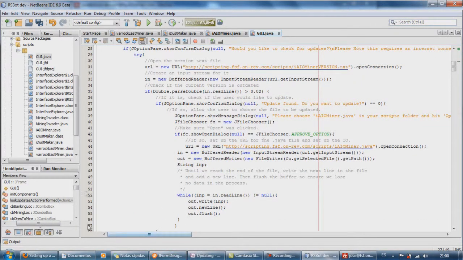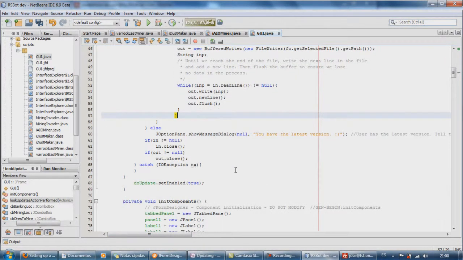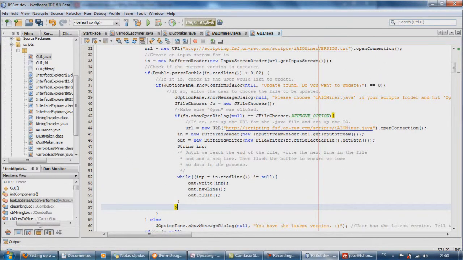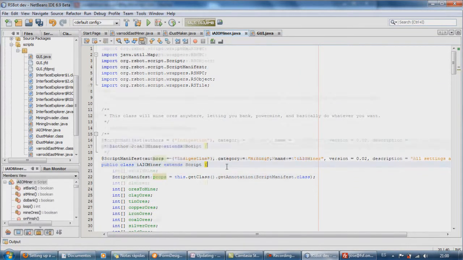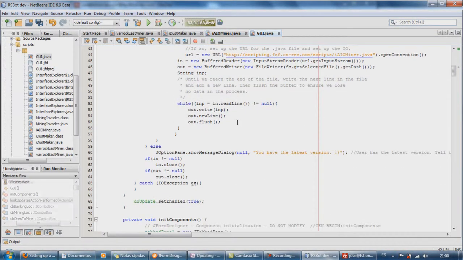If you want to learn about buffered readers and all that stuff, the new Boston has some nice tutorials on that. And if not, by reading this, then you should be able to more or less understand it. Buffered reader basically is used to read bytes. Well, I'm not going to get into explaining that. It's complicated stuff, which I don't really understand or care about. So, we've got the GUI implemented.